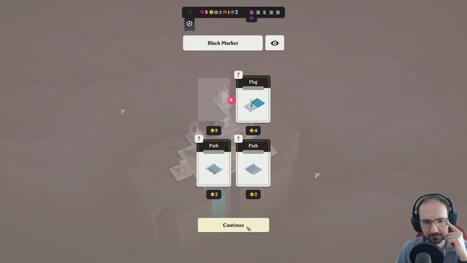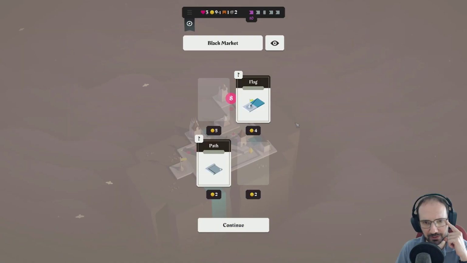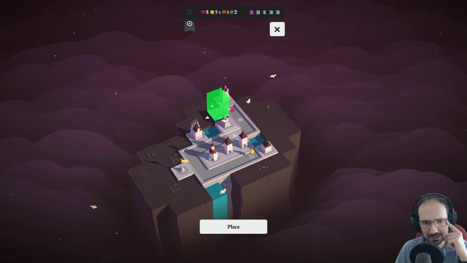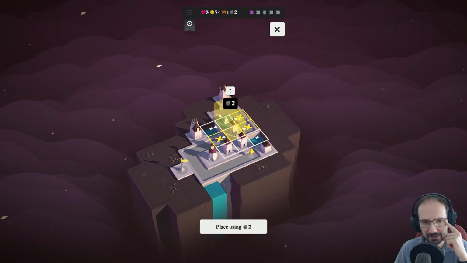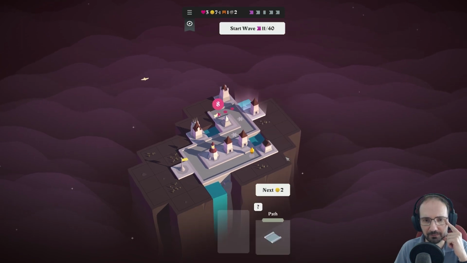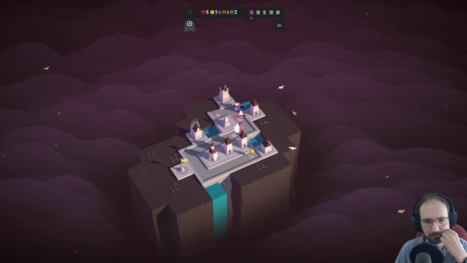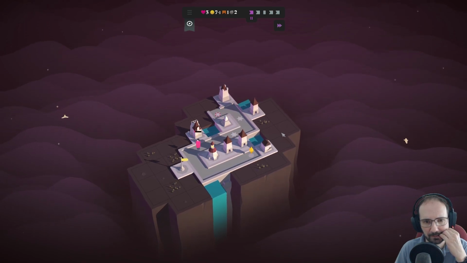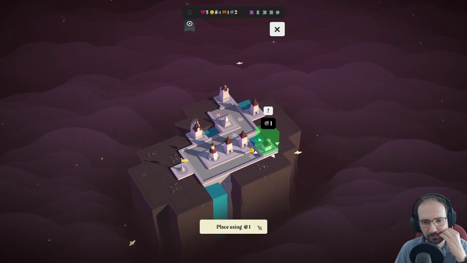Arrow tower. And I'm gonna take that. Actually, no, I'm not gonna bomb just yet. Well, I will take that because that's kind of what we need as well. This arrow tower can go there. Okay. Now I bomb.